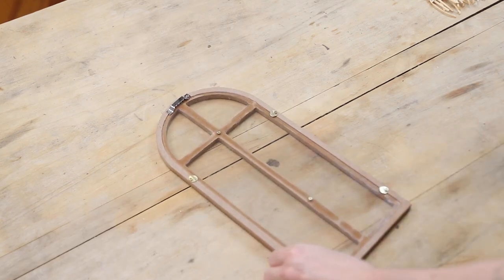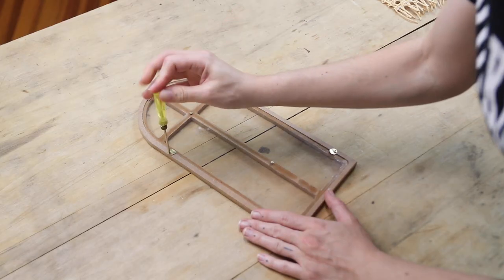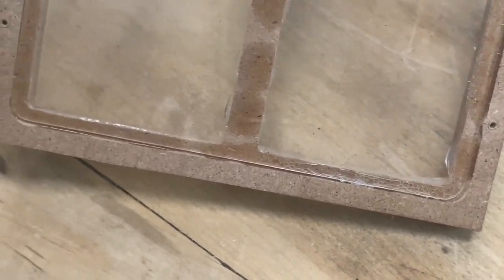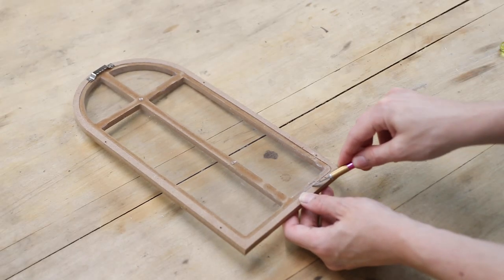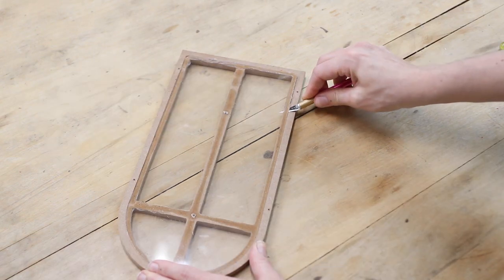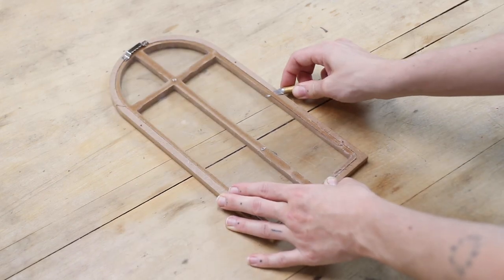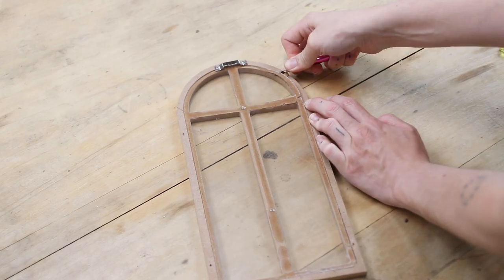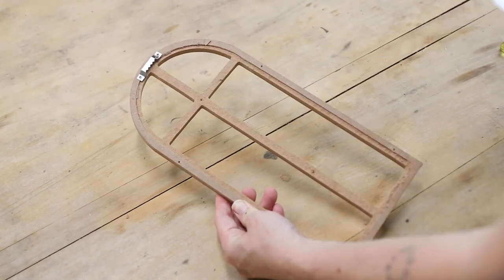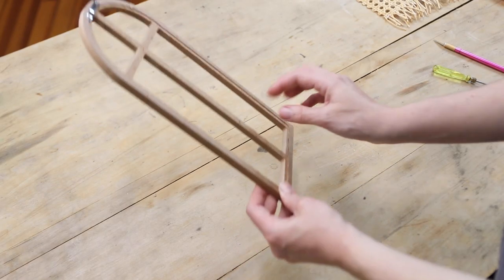First we need to take the plastic backing off of the arch windows. I'm using my Phillips screwdriver to remove the six small screws on the back — they weren't in there very tight and came out pretty easy. Now the plastic piece is still glued to the front, so I'm using my exacto knife and kind of wedging it under the plastic and between the front piece, then sliding it along the edges. Once you get the exacto knife under the plastic, don't do this fast — take your time. Then once you've gone around all the edges, you should be able to wedge your fingers under and the middle pieces that are still glued will just pop up. Once you have the plastic piece off, you can throw it away — we won't need that piece. This is how your arch frame should look with the plastic piece off.